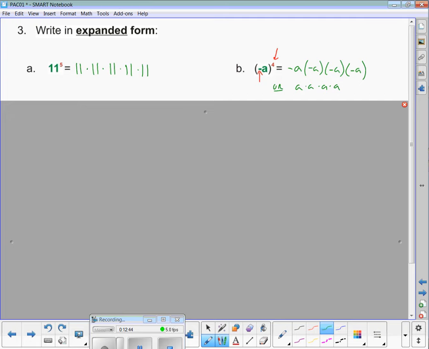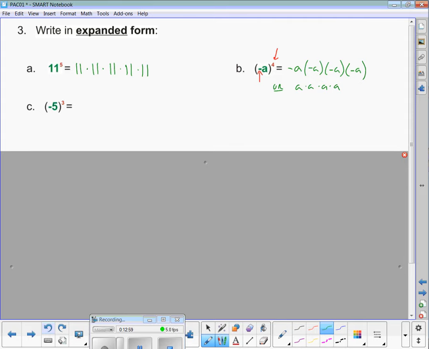Now, I know that's a little tricky. I know that is. But either way is acceptable, and I'd take it either way. But if you can start thinking this way, you'll be in good shape, and that'll help you with some other things down the road.